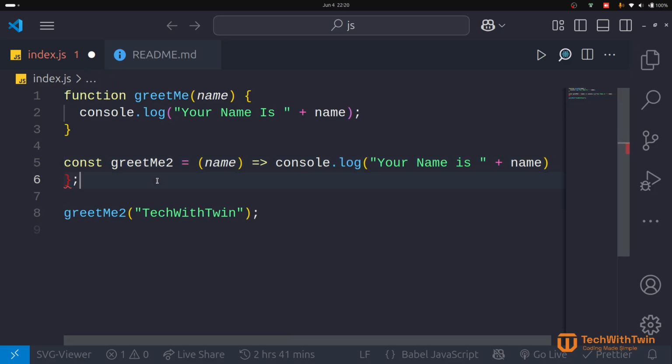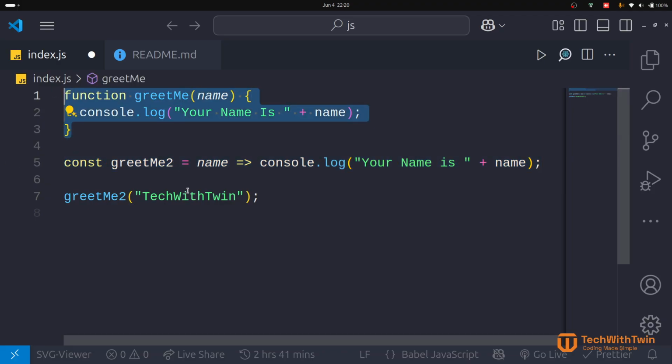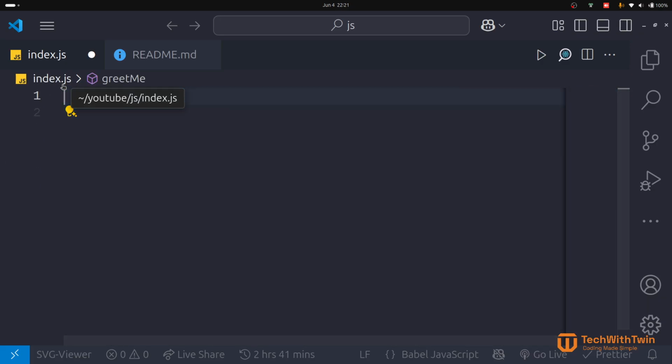If you have one argument, we can now remove even the parentheses. But the autocomplete is adding them, but still, you can see this one in many of the code bases. So this one is exactly equal to this one. So this is how we write an arrow function in JavaScript.